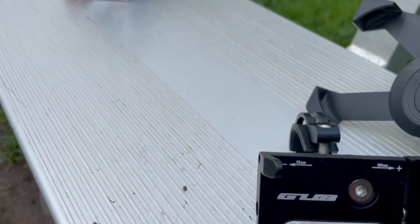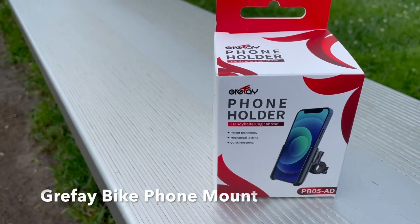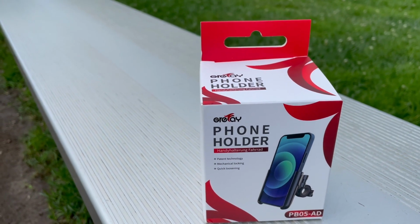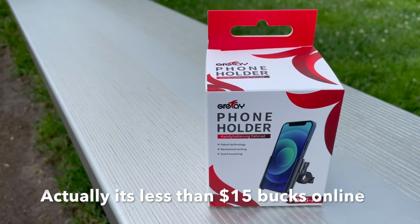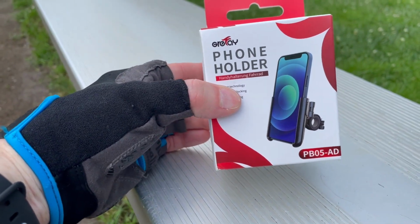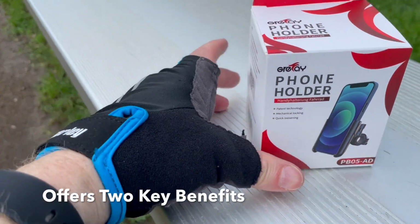But I found something that I put on my bike, and I'm going to share it with you. This is the Grefay phone holder that you can buy on Amazon. I'll put the link in the show notes here. It's cheap. It's 20-30 bucks, something like that. Don't have the exact price on me, but this phone holder serves two useful purposes, and I'll show you next when I put the phone on my bike here.